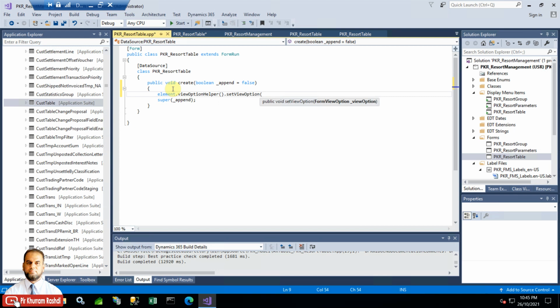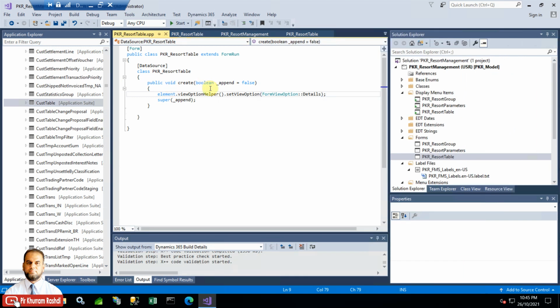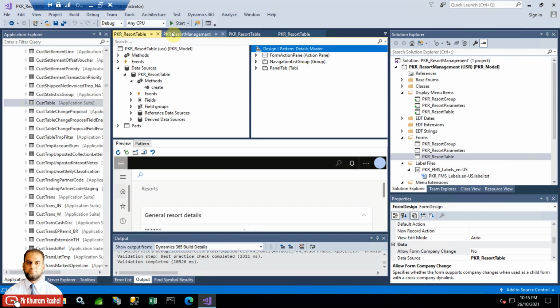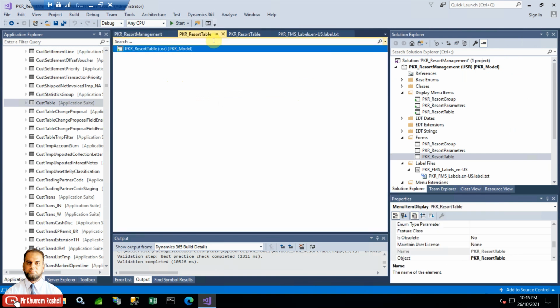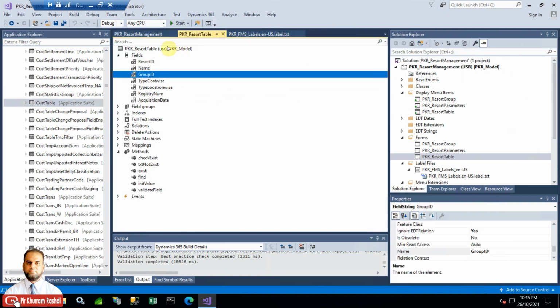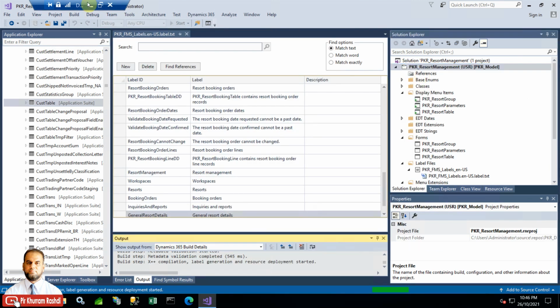There we need to pass an enum, form view option, and that needs to be details, and that's it. So this will make sure that the view option will turn to details whenever creating a new record. So just close everything, build.